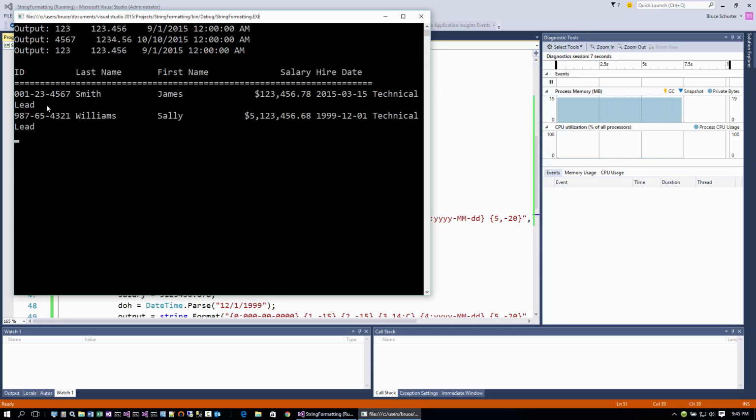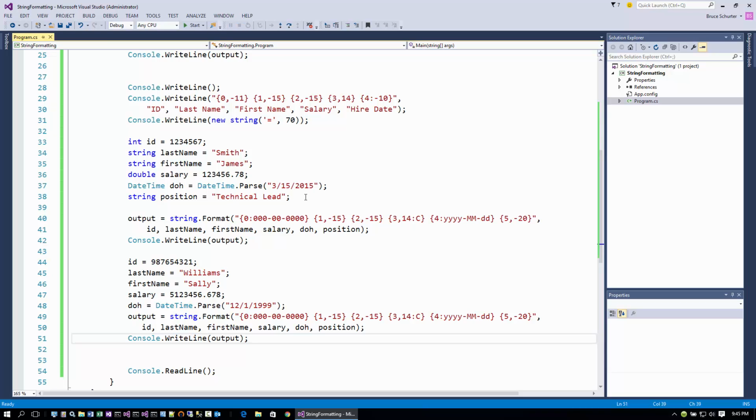So how can we fix that? Well, there are several techniques we can use. First, let's figure out how much space it's actually using. And we need to fix the header too. So that's going to be 5, -20. Not colon, that should be a comma because it's spacing, not formatting.